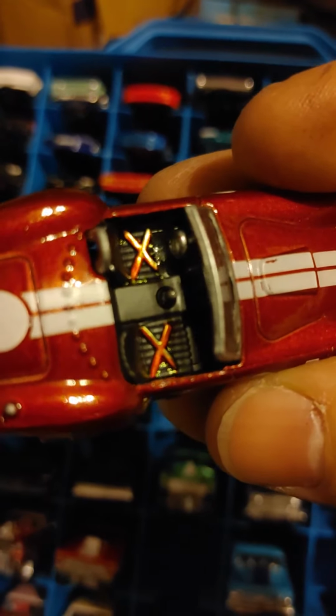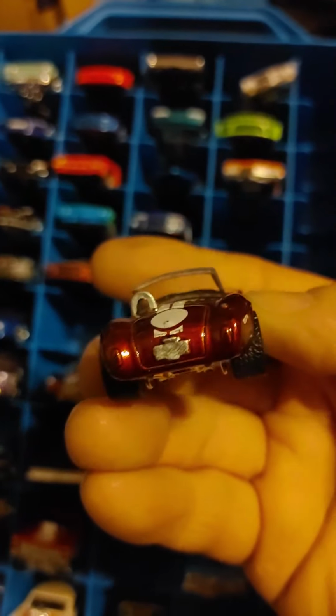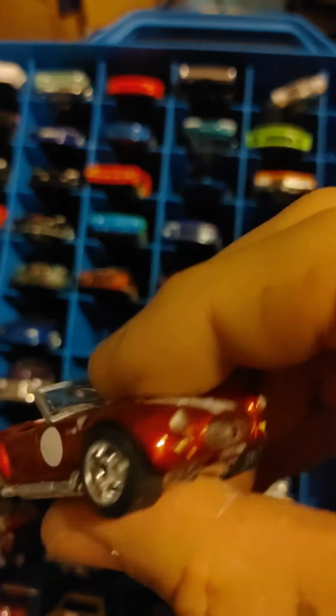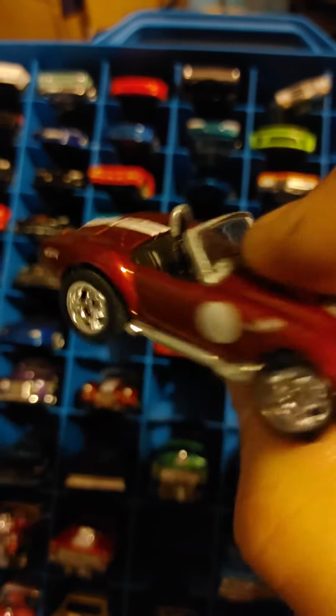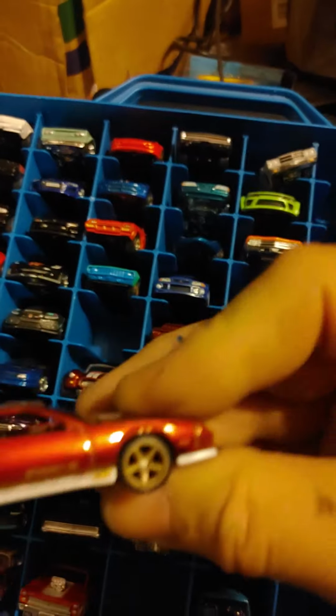I just left the interior black and just did the seat belts and the gear shift, almost the same details as the other one. Just different wheels. I kind of like those. Another wheel swap.